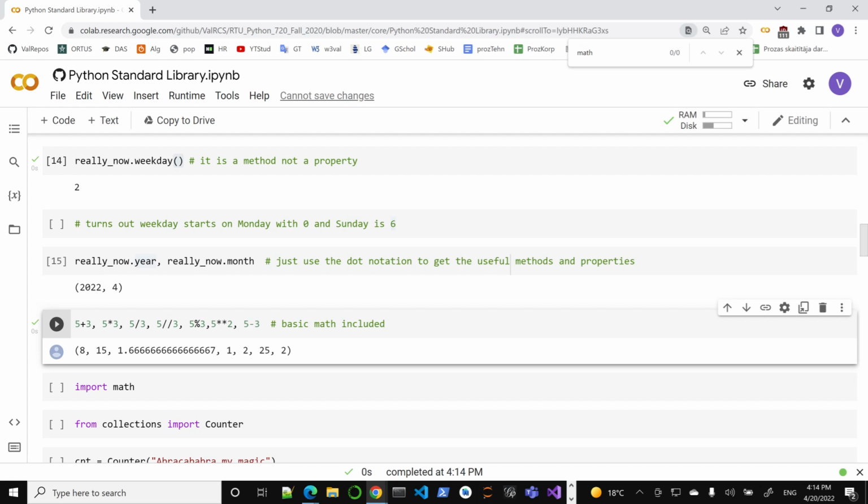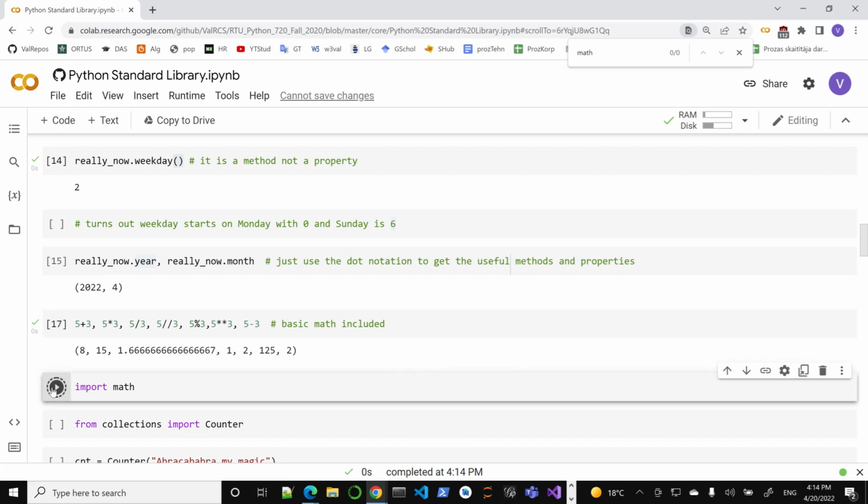So this was without the remainder, right? This was a remainder. This was, well, cube, right? I'll do 3, so this is exactly, right? So you can see it's 125, and then of course 5 minus 3, right? Basic math, right? This is our first lecture, right? But of course we want something maybe more, right?